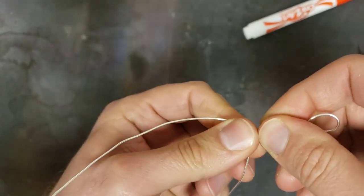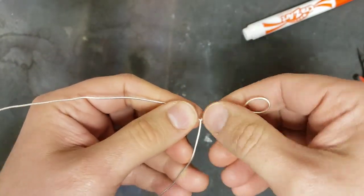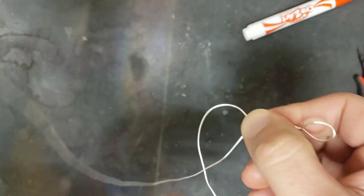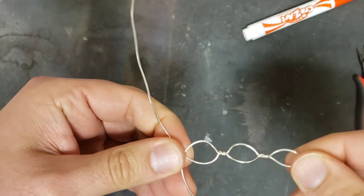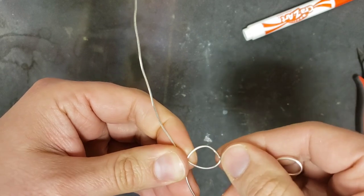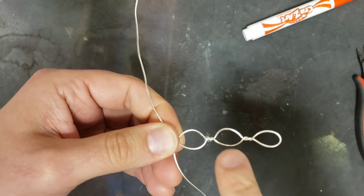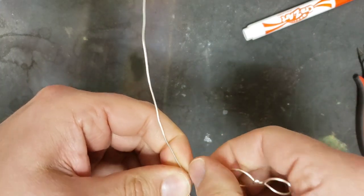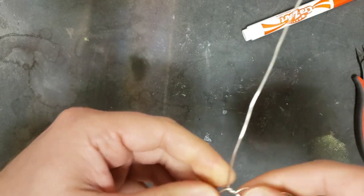Now hold your fingers in there like that, and twist. Sorry, these wires are really long. They're banging the camera and everything. So see that? Almost the same size after the twists. And then you do it again. A little bit, and it's trial and error. If that one ended up a little bit bigger than you wanted, then make the next one a little bit smaller, and so on. All right?